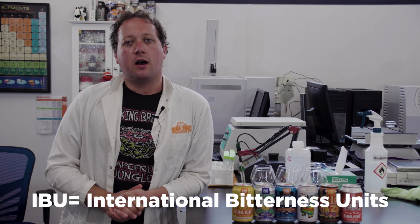When we boil our wort, we add our hops. Hops do 3 things to a beer depending on when they're added to the boil. Very beginning of the boil, they add bitterness. Middle, they add flavor. And at the end, they add aroma. So when we talk about IBUs, we care more about that first addition. That's our biggest addition of bitterness.